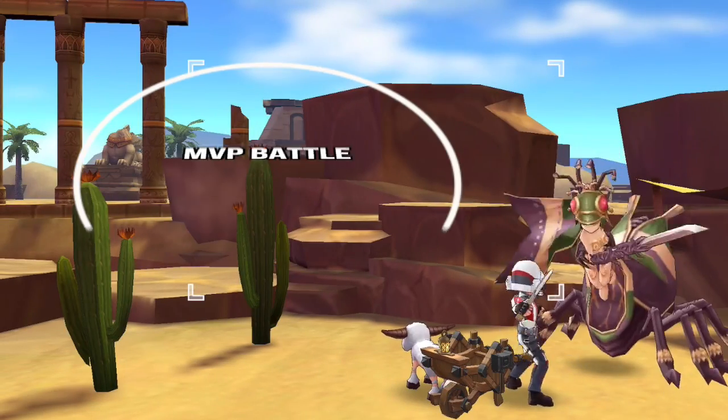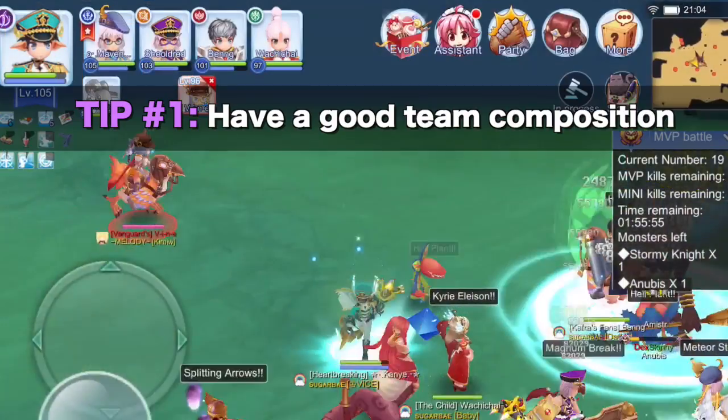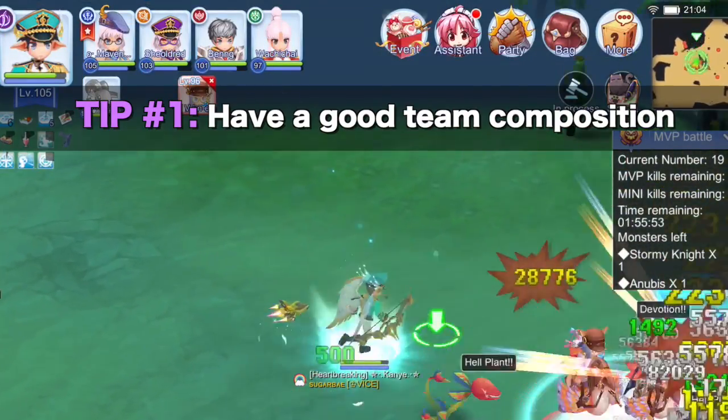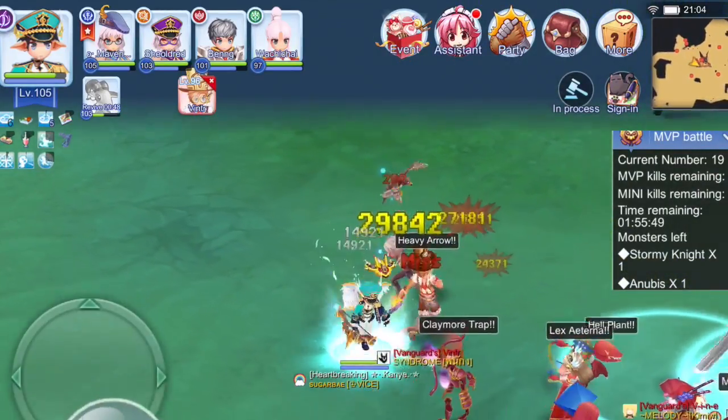Now let's discuss the most useful strategies and tips you can employ for this event. Tip number 1, have a good team composition. It is very important that you have a team that can fill the following roles.